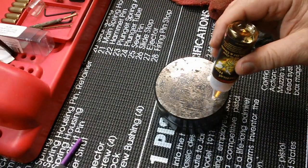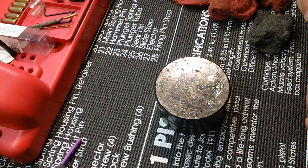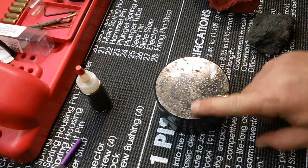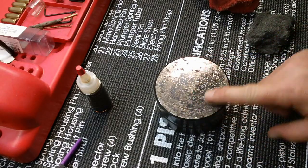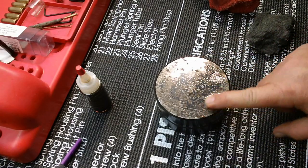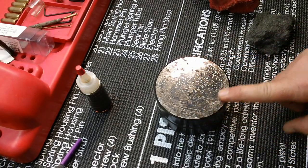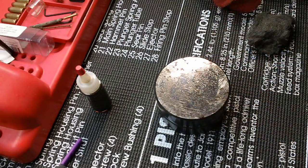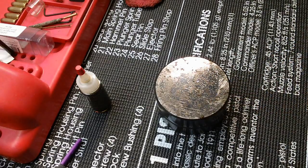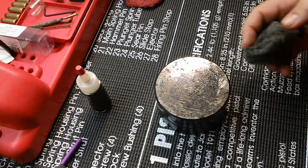Apply it once again to these areas that have the spots on them. Rub it in again with my finger, just about halfway there around these edges, and especially right in here where the pitting and the rust was the most. Alright, this time what we're going to do is steel wool. See if we can get some of that. It is clean steel wool, it's not been used on anything. See if we can get some of this rust.